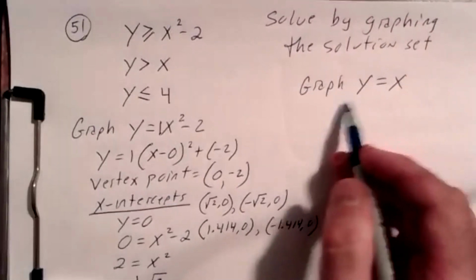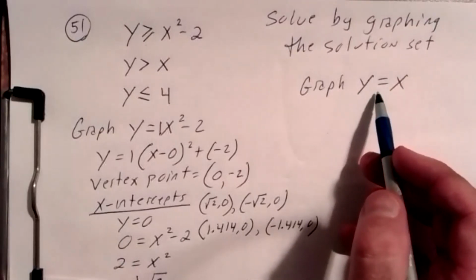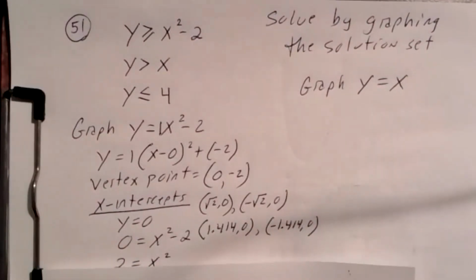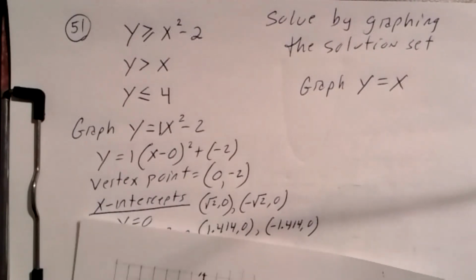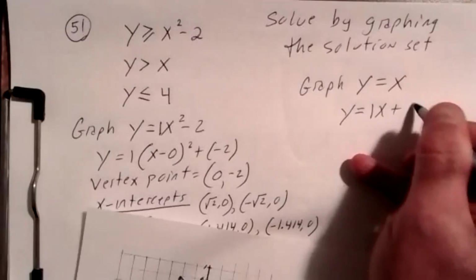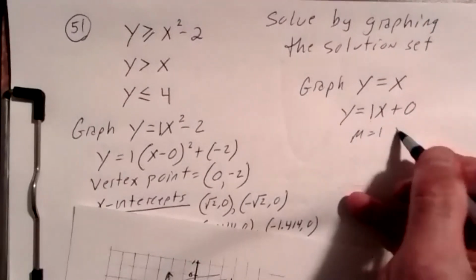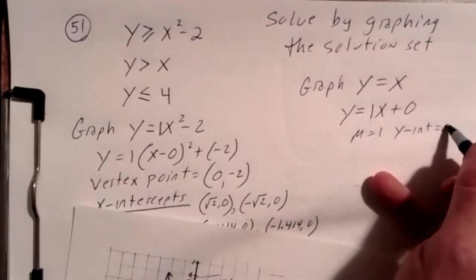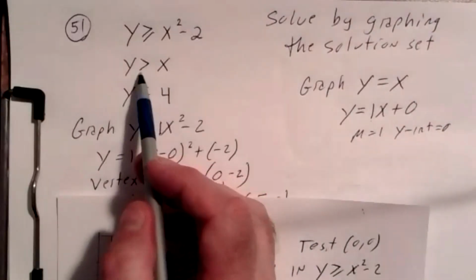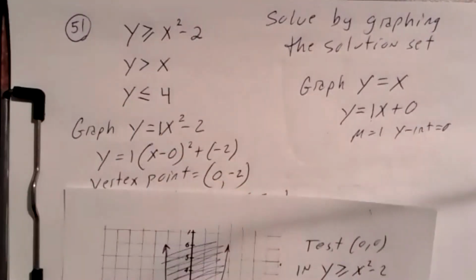Ladies and gentlemen, what's the graph of y equals x look like? The second inequality. What's the graph of y equals x? A horizontal line? No, it goes up by 1. Yeah, it's going to be a line whose slope is 1 and y-intercept is 0. Do you agree? Slope of 1, y-intercept of 0. And it will be what kind of a line, solid or dashed? It's going to be a dashed line.